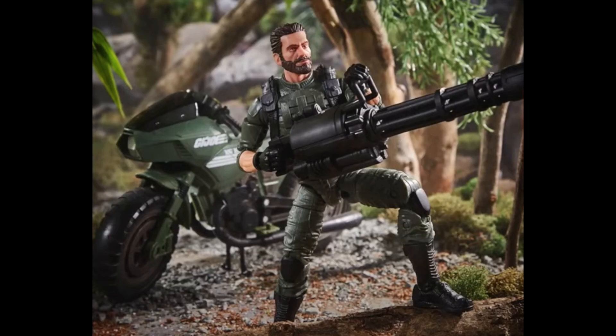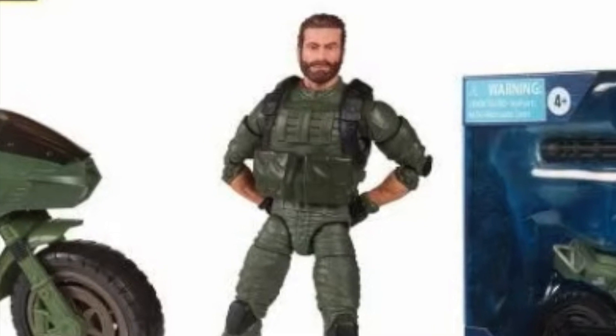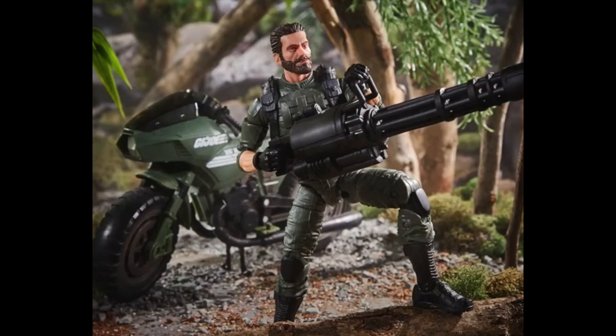As for Breaker himself, he comes with a classic headset and a helmet and has a new polarized visor with a polarized coloring effect integrated with all of the tech inside his helmet. When I first saw this figure I wished they had added a backpack, but I actually love what they did integrating all the tech into his helmet. He has a lot of pouches in his vest to store extra gear and he has the original black straps, a nod to the vintage figure. His face sculpt looks fantastic with some great beard detail, and I love that the Gatling gun is removable — he looks amazing holding it.